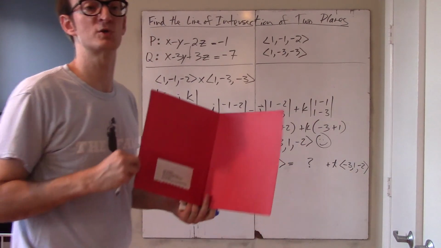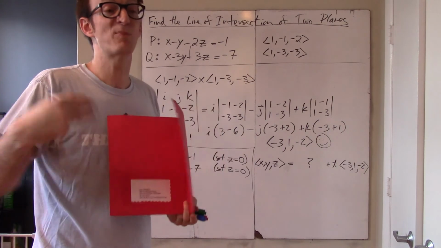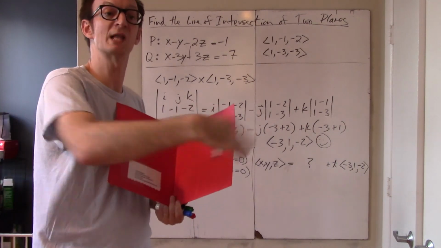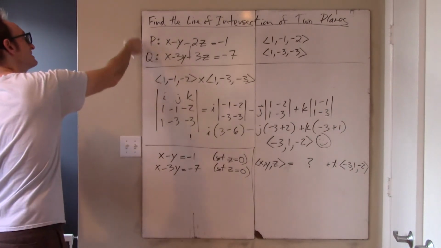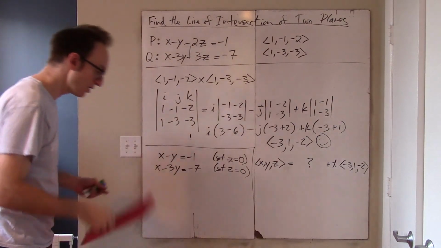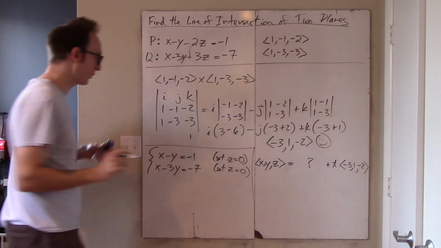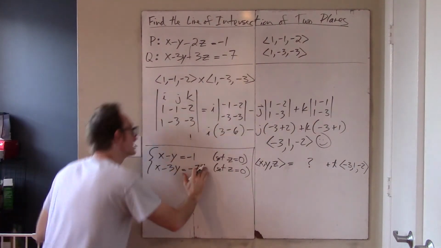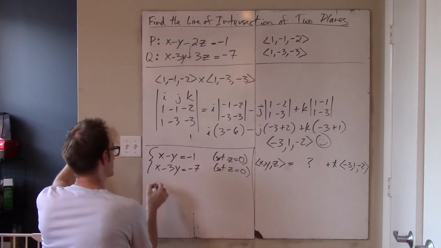So now I have these two lines on the ground. Well, wherever those two lines intersect is a point which is on both of those lines, and hence, since those lines are each on these two planes, is a point on both planes. So what I now need to do is to solve this system of equations to figure out where these two lines meet. And maybe the simplest thing to do is to just subtract the two equations.